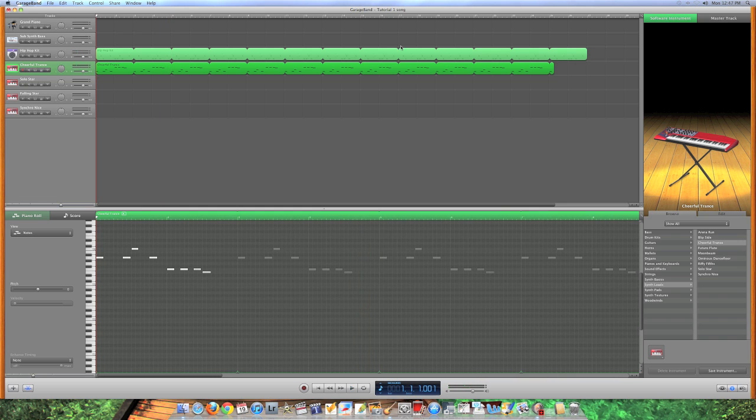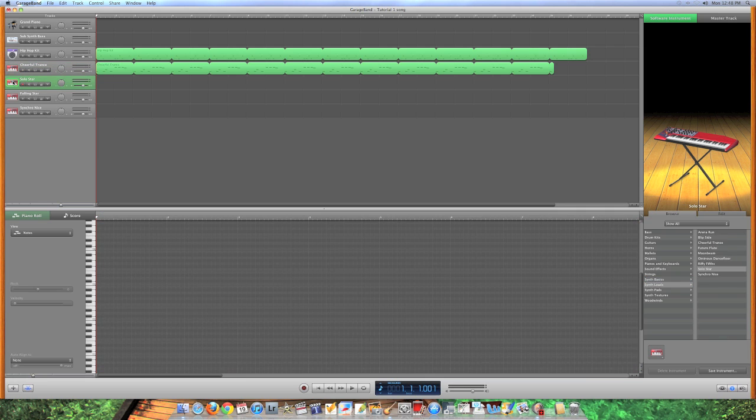So, now that we got that going, you pretty much have a basic song put together. You've created a beat, you've created a synth track, and it's sounding pretty good. So there's tons of other things you can add to it. As you see down here, you've got bass, drums, guitars, horns, mallets, organs, pianos, keyboards, sound effects. You have strings, basics. You have all kinds of things that you can add to this.